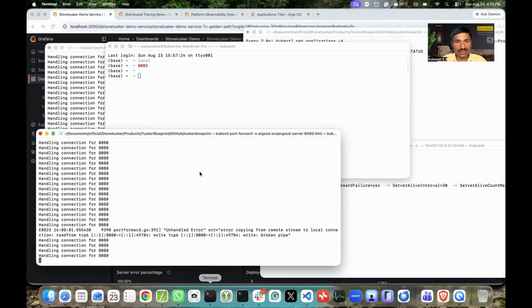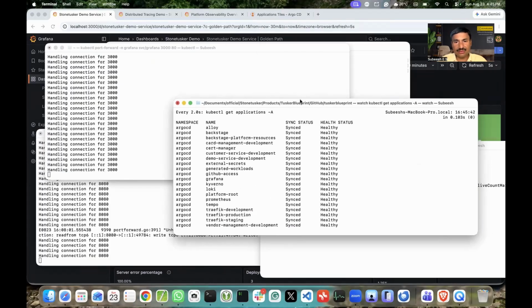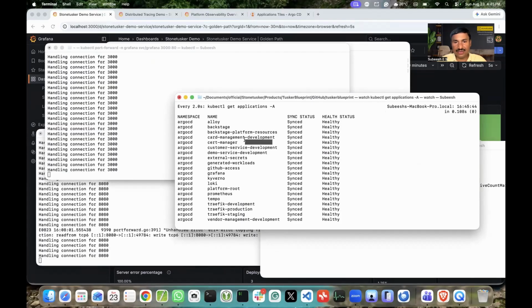Let me show you all of those running in the background. I am basically forwarding all the ports, and I have all these services running on the remote machine. If you recollect the demo I gave for the Tusker Blueprint, these are the demo applications that each developer is working on. Whatever has the extension minus development is used by the individual developers. You can assume there are three development teams working on it. And this is a live application, which I'm using right now and which is getting monitored for the demo.